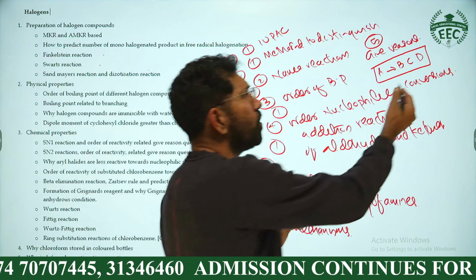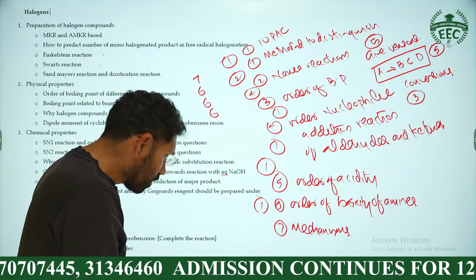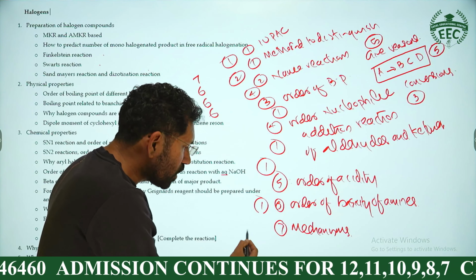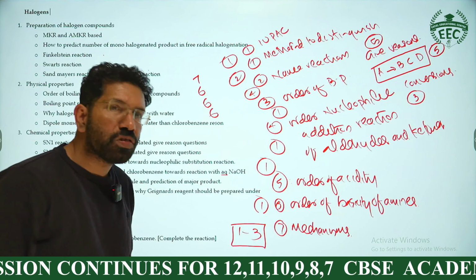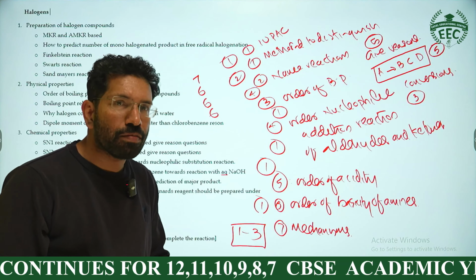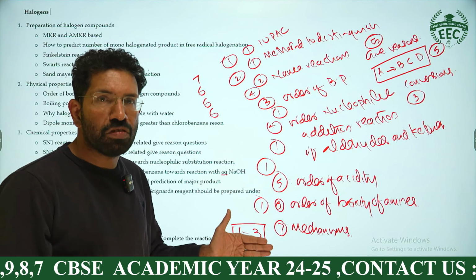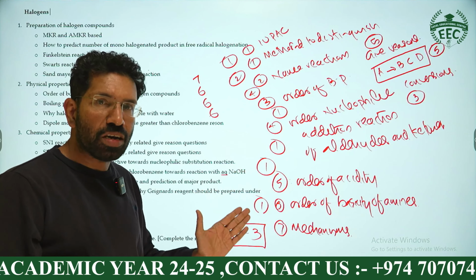So many questions are there. You can extend this number by including SN1 and SN2 altogether. Mechanisms you will get around 1 to 3 marks sure. Okay, 1 to 3 mark question from mechanism alone you can expect, including SN1 and SN2. SN1 and SN2 is coming under mechanism part. So remember, these are the areas in organic chemistry. So don't forget to study this area. Make sure that you are doing this area, right?